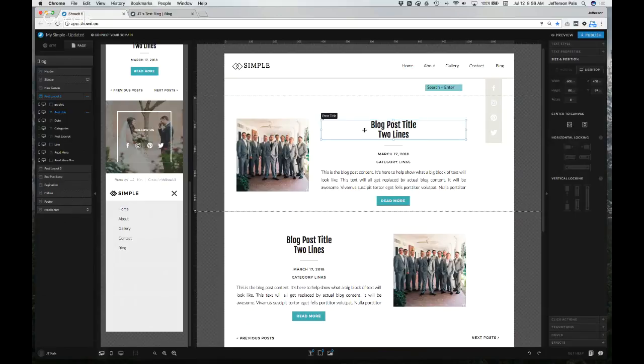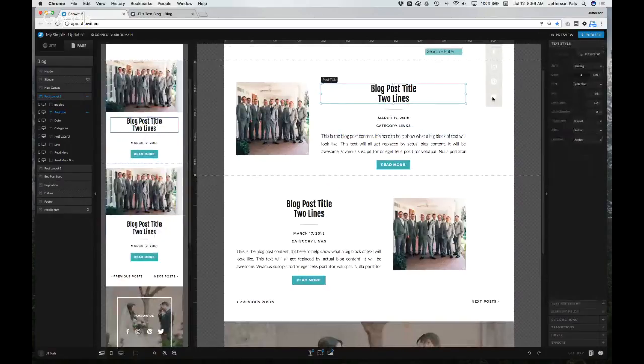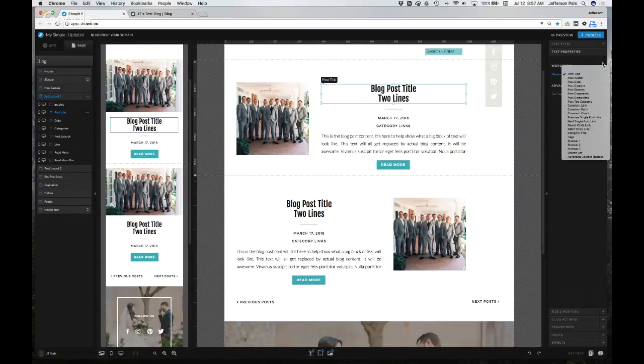In this case, this is just a standard text box. So you just throw it on the page. You set up both mobile and desktop layouts, standard text settings as you want them. And then to actually define it as a placeholder for WordPress, you'll find under text properties, which is the second setting down on the right, a WordPress placeholder setting and a bunch of placeholder options. So title, author, date, content, excerpt, comments, categories, just a bunch of different ones here. So this is where the setting is for setting those placeholders. In this case, it's a title.